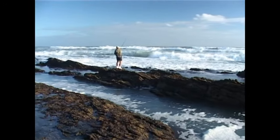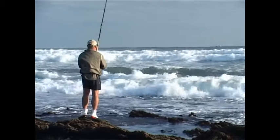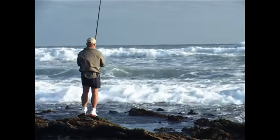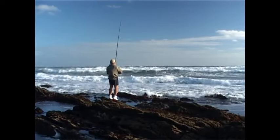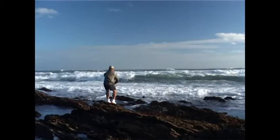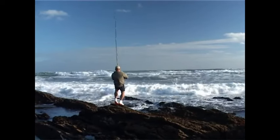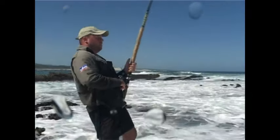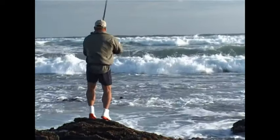This is a small hottie so I don't want to keep the fish, but often if you let these fish go in the gully that you're fishing, you spook the shoal. What we've got here, if you look down in the pool — this pool is full of hotties that we've been catching. You can see the fins going. I put them in this deep little pool, and just before I go home I let them go. So that's just a little tip: if you want to catch these the whole day or afternoon, just put them in a pool, keep your bag limit if you want to eat them, and let the rest go.